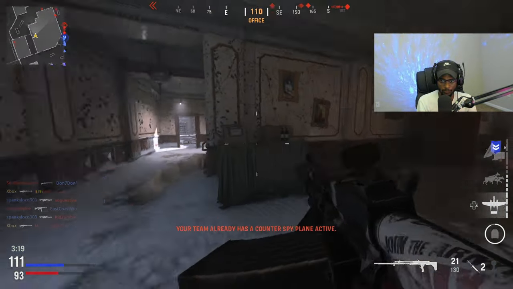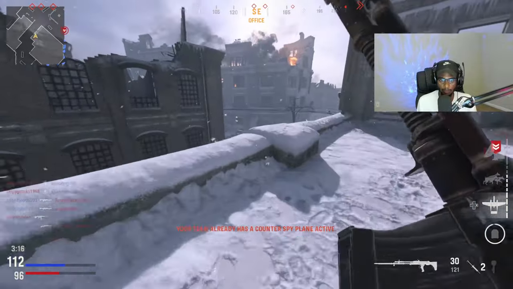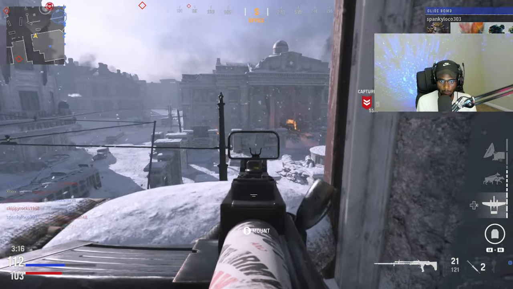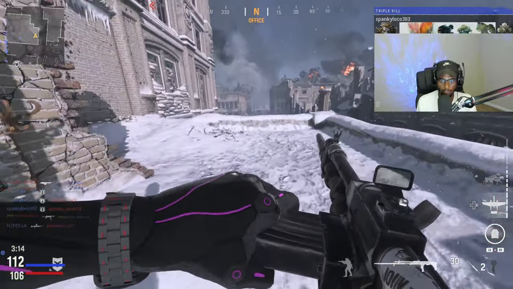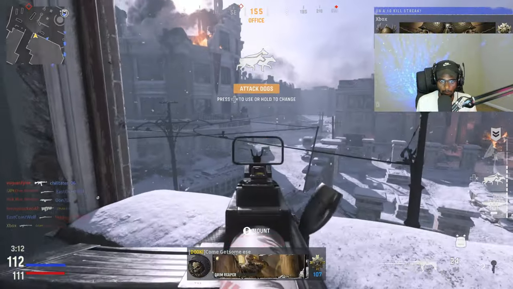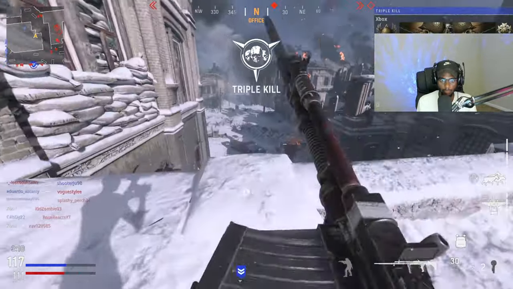Oh, buddy. I already know there's probably four of them sitting up here. None? Wow. Holy shit, I'm surprised. Friendly bombing run on the way. Friendly glide bomber incoming. Should have been able to get that guy. Armored up. Body armor. Oh my god.